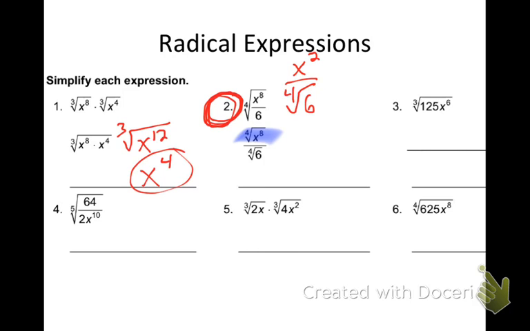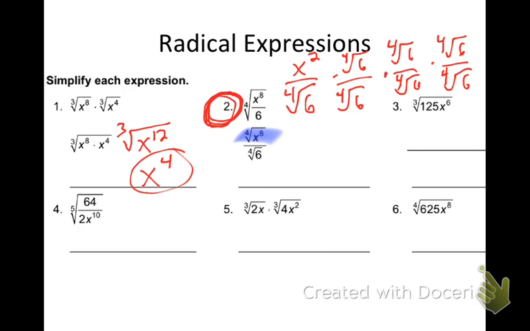Okay. Now, I need to get rid of that radical in the denominator. So I'm going to have to multiply the numerator and denominator by what here? The 4th root of 6, right? So I need to take this times the 4th root of 6 over the 4th root of 6. And how many times am I going to have to do that? 4 times, right? Because it's a 4th root, so I have to do it again. And again. And again, notice we have 1, 2, 3, 4 of them.